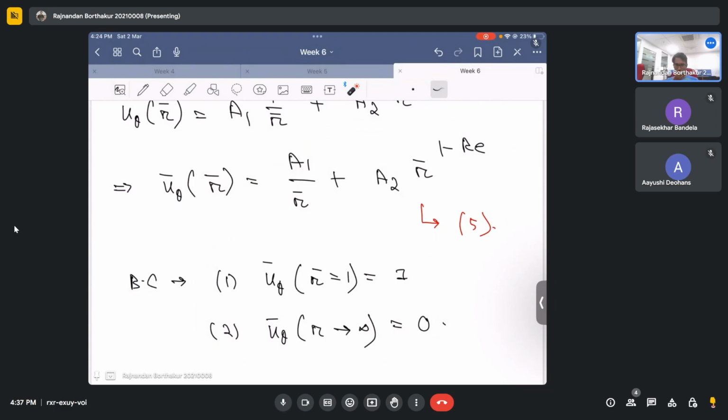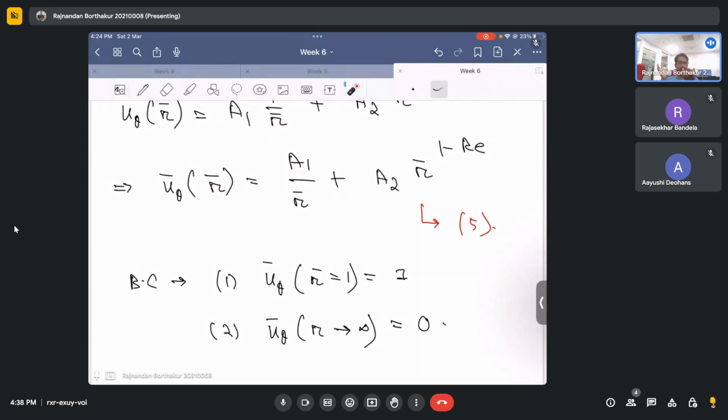For Reynolds number greater than 1, a2 will also be non-zero. Exactly. This means a2 can also be non-zero. You just hinted in the right direction, and in fact you just said 90% of the answer. So what she said is that if my Reynolds number is greater than 1, then a2 can be any arbitrary value. This will always satisfy this boundary condition. Is that what you said? Yeah, so this means that solely by using this boundary condition is not sufficient to find out a1 and a2. That is obvious, right?